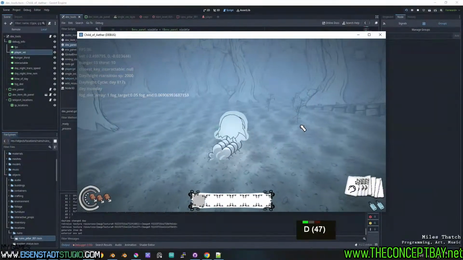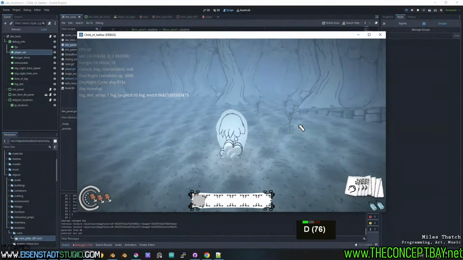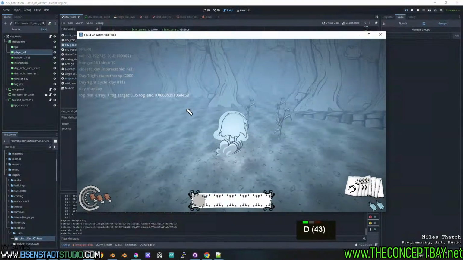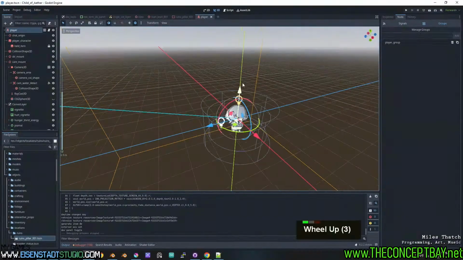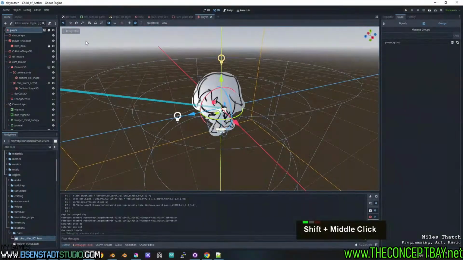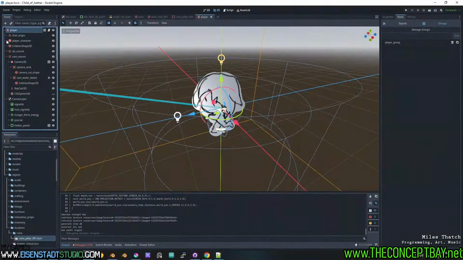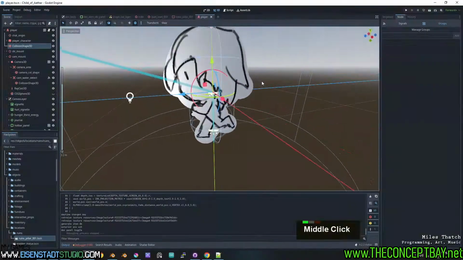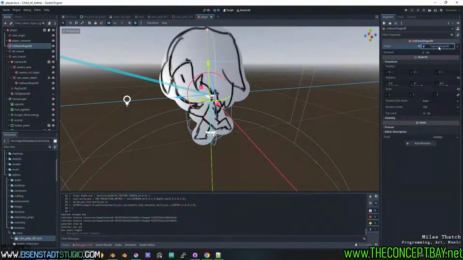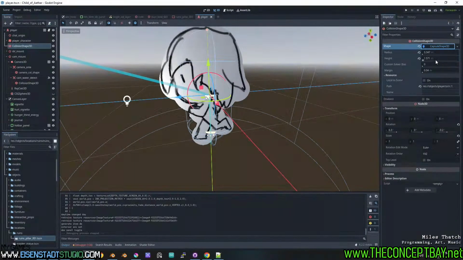Yep. It's not really pushing us down. Our collision shape is a capsule. It's 1.5 meters in height, so it's actually very close to normal size.